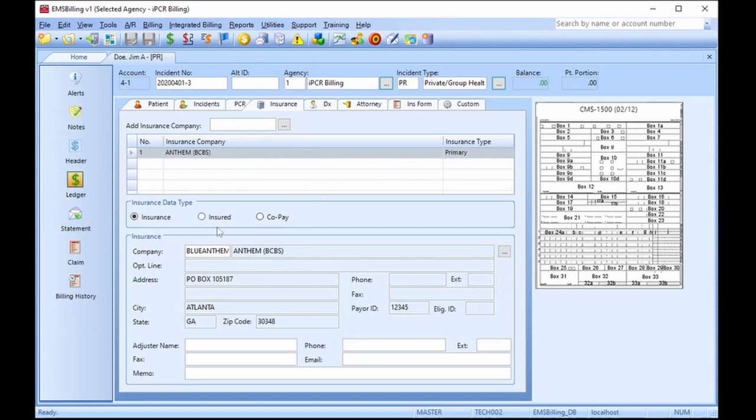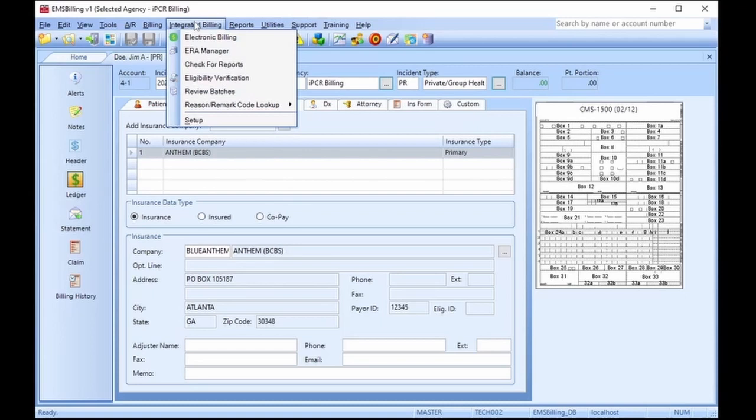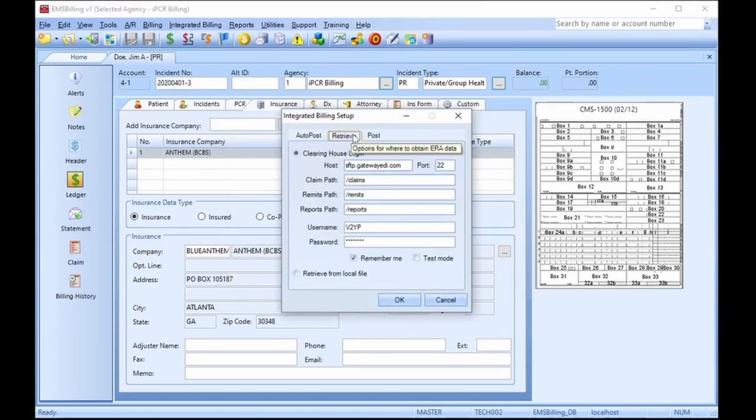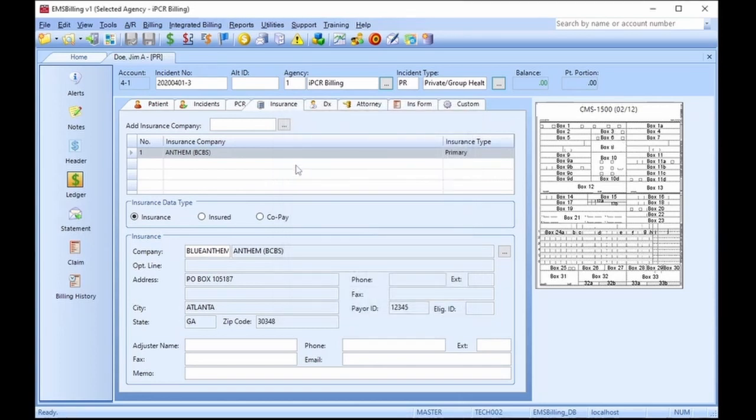One thing I wanted to touch on is our integrated billing system. EMS Billing under Paramediq is able to integrate with any of your clearinghouses. There's a brief setup, which our technicians can actually assist with. You will have 24/7, 365-day-a-year support. So all we have to do is gather some information from your clearinghouse, fill out that screen, and that's it. From there, you are able to bill out claims automatically without having to leave the software in batches or individually. You're able to also, if your clearinghouse supports this, pull in ERAs and post automatically based off of those ERAs.